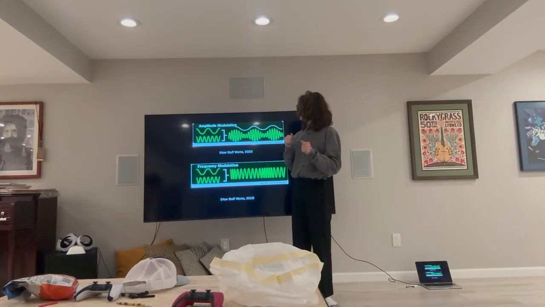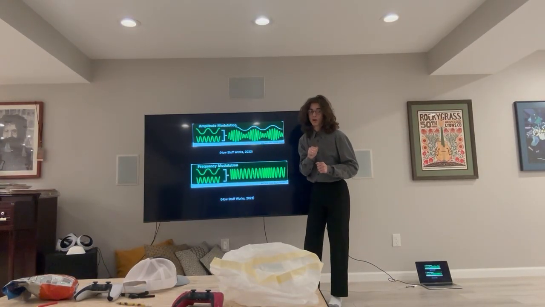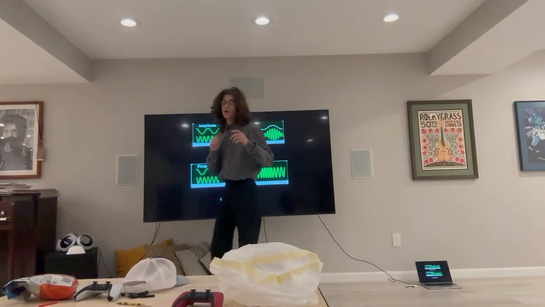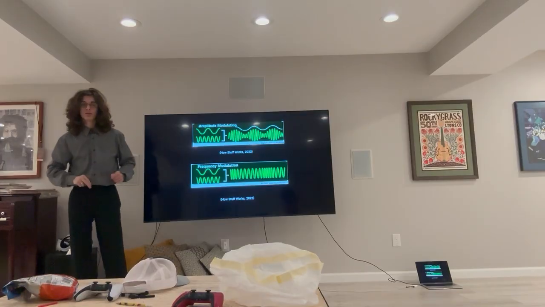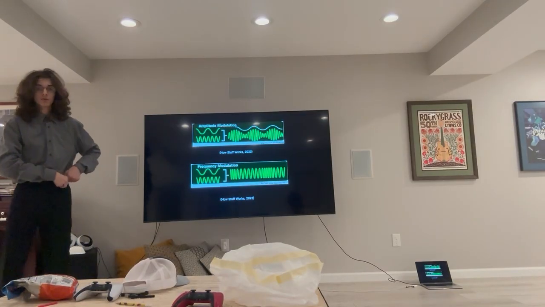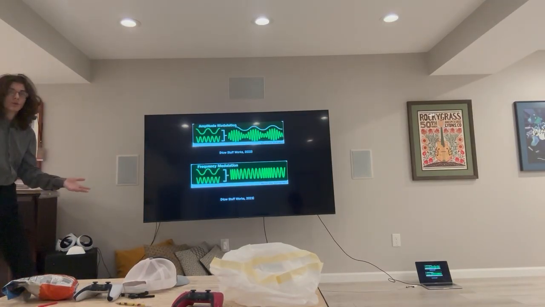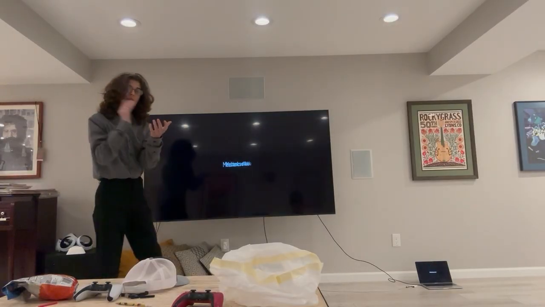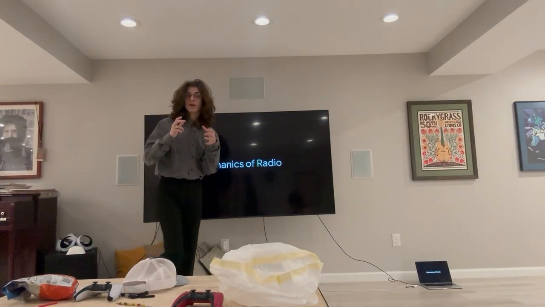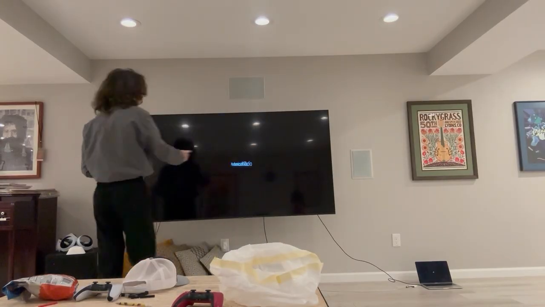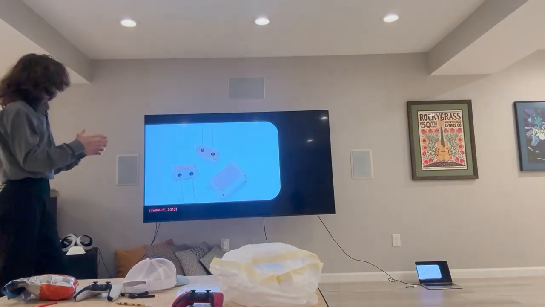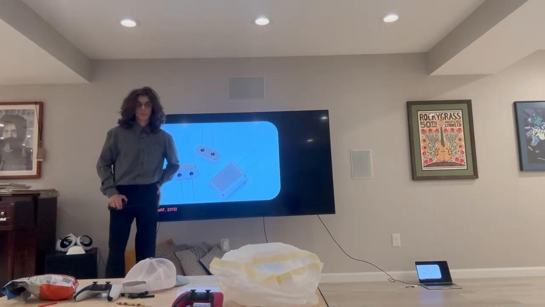Alright, so now we understand how radio waves work, but we need to know how they actually travel. Broadcasting usually begins with a receiving device for sound, such as a microphone. The microphone receives data in the form of electrical pulses and then sends it into the inside of the radio, where an oscillator will convert the electrical pulses into a wave.